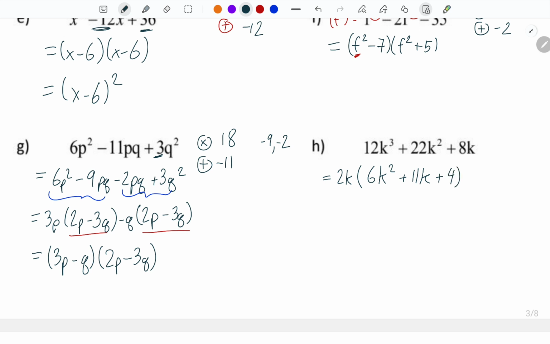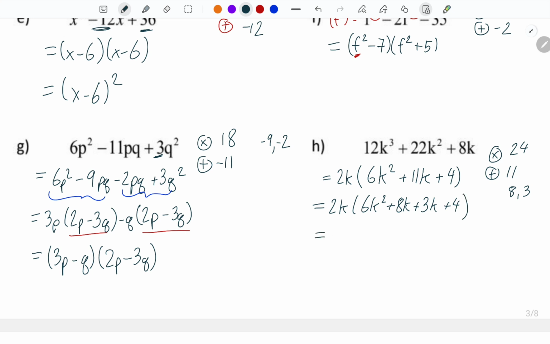And now we can just factor that trinomial there just like we normally would. So I'm going to get two numbers that multiply, I'm just going to do this to the side, multiply to 6 times 4, which is 24. So two numbers that multiply to 24 and add to 11. And that will be 8 and 3, both of them positive. Since we have that lead coefficient, we're just going to break down the middle term into 8 and 3, those two numbers we found out.